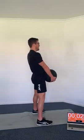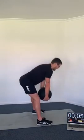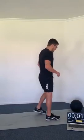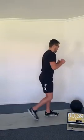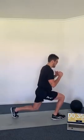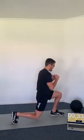So I've used a ball. You can use something if you wish. You can use a band if you can employ that, but just make sure you've got that slight curve at all times in the lower part of your back, and you'll feel that in your hamstrings. So the back part of your legs, your upper leg, and also your lower back and glutes as well.